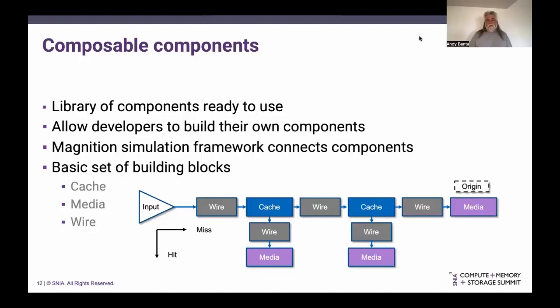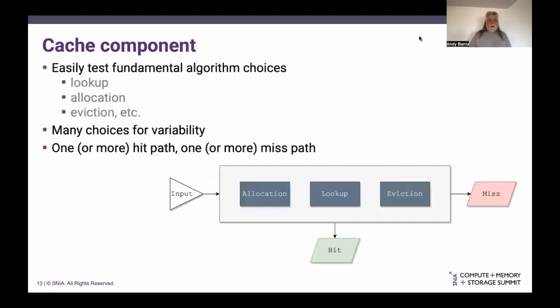So with the wires, in this case, we can build it out to a multi-layer cache. You can see we have an L1 level cache and an L2 level cache, and you can build these out any way you want. The caches could be in parallel. You could have multiple caches that way. You can have all sorts of different wires as well. So let's look at what's actually inside a cache.